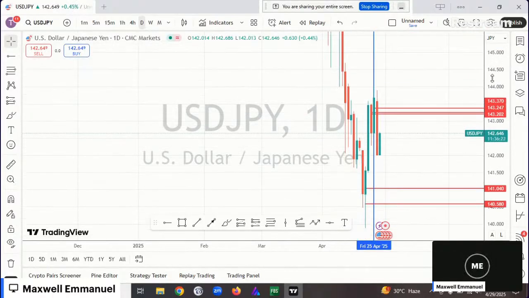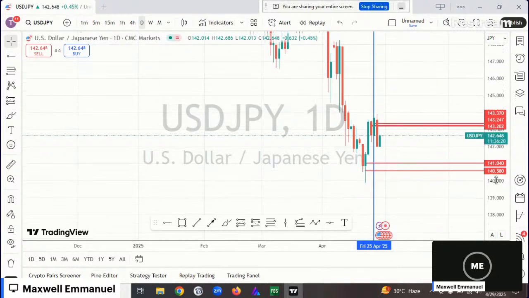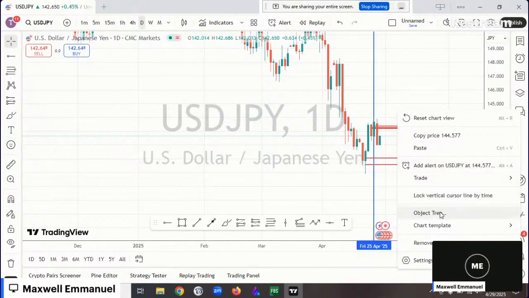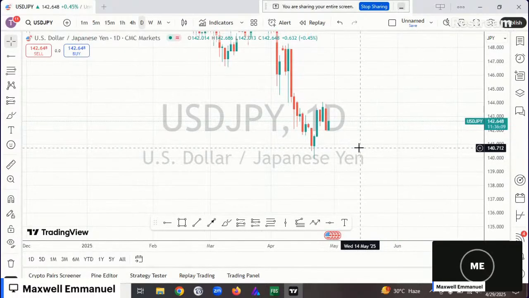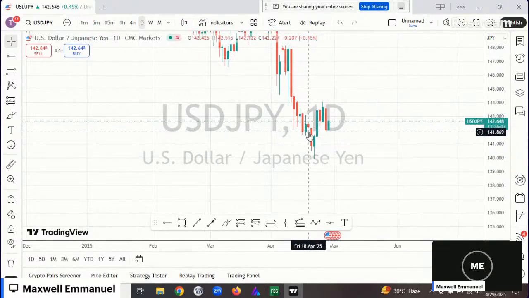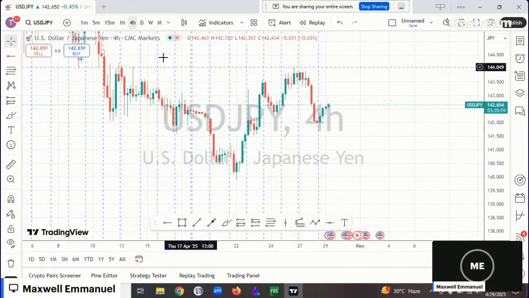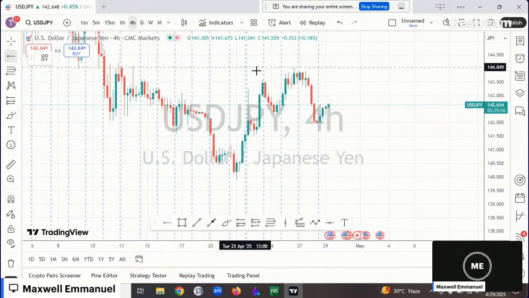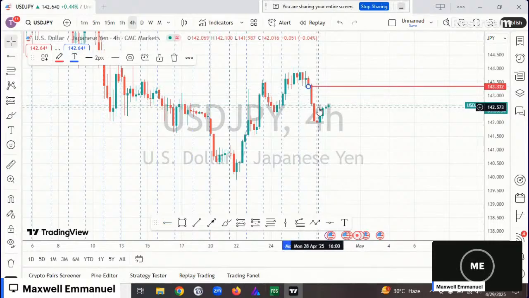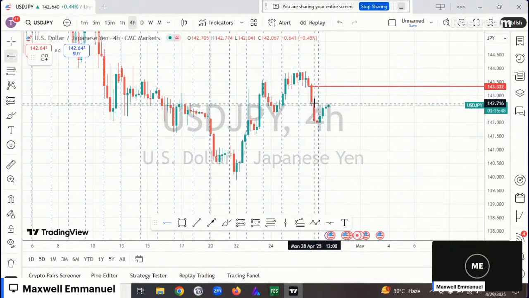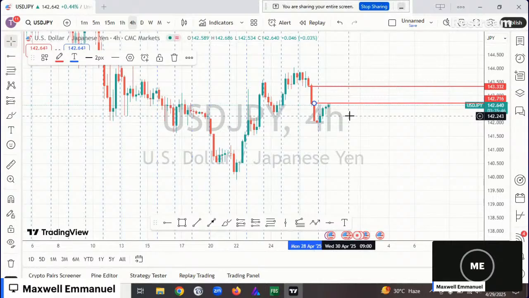Yesterday was strongly bearish. Since the dollar is weak, UJ should be bearish. But I think a fair value gap was created yesterday, so UJ might want to fill this gap before going bearish. Okay, UJ might want to fill this gap before selling. So that's my take on UJ.